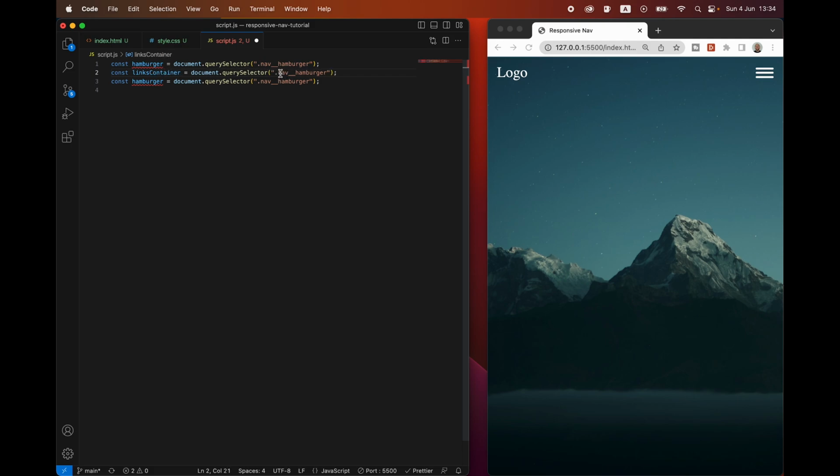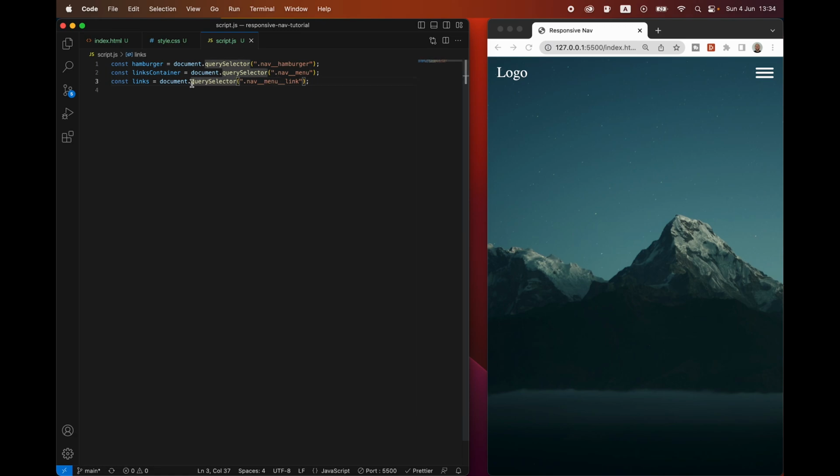And we are going to say document query selector, and we're going to just say nav menu here instead. And then we are going to call the third constant links, and it's going to be nav menu link. Actually link for each individual link.